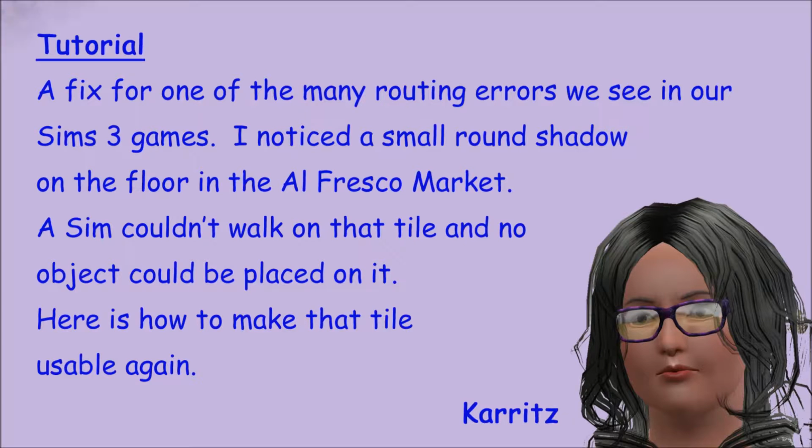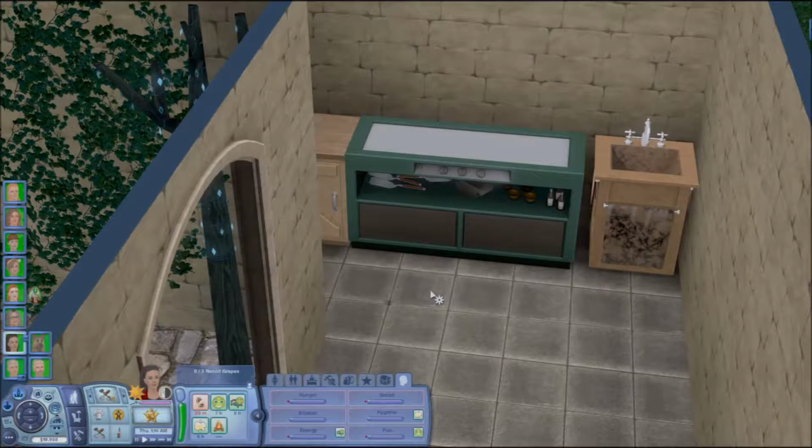When Jenny was at the Alfresco Market, I noticed a tiny round spot on the floor in front of the grill. I know from experience that there is some food buried just there, just below the floor level, and that square won't be rootable. The sim will complain about something being in the way, and you can't place any objects on it. You can barely see it, but it's near the cursor, right on the cross of the floor tiles.